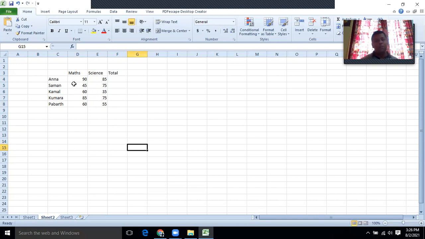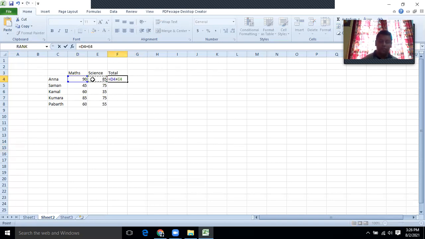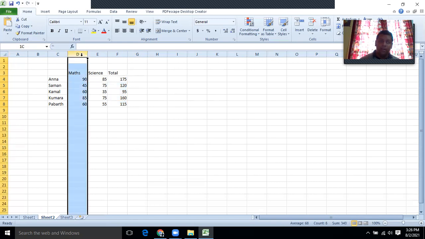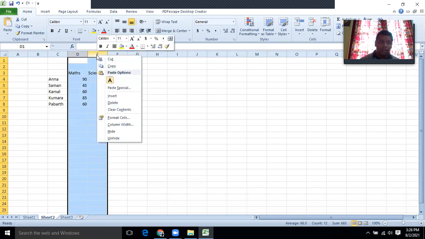So to get the total marks, I need these two columns, and now I am getting the total marks, 90 plus 85. Then this is the total marks column, right? I want to give only these two columns, the name column and the total marks. So after doing this calculation, for the time being, I am hiding these two columns. Later, I hope to delete these columns. For the time being, I am hiding this column.